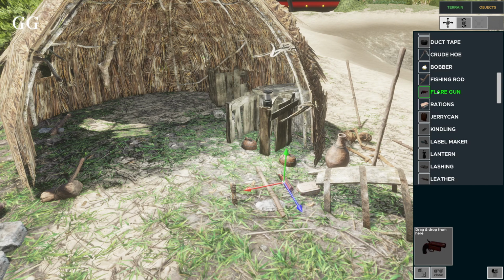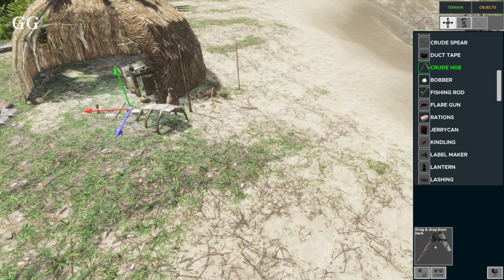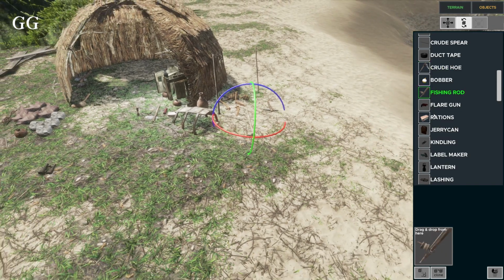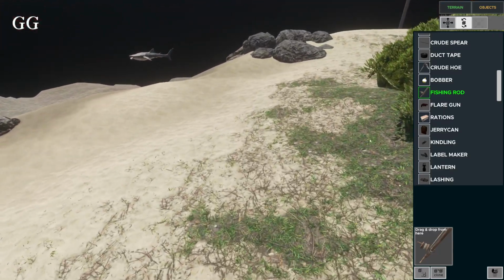This is just going to be a little hot spot. There's the hoe right there. Guys, why didn't you say something? Let's put this here. Oh my gosh, this guy. He was so worn out. He finally just died from farming. And a fishing rod.